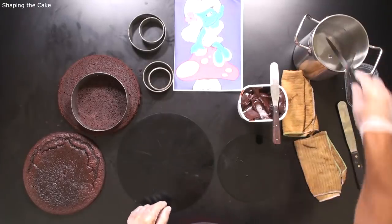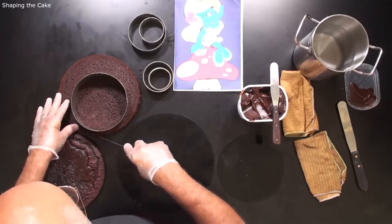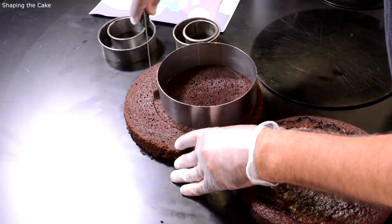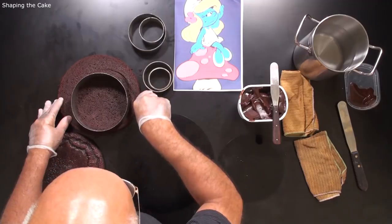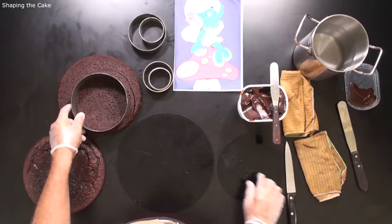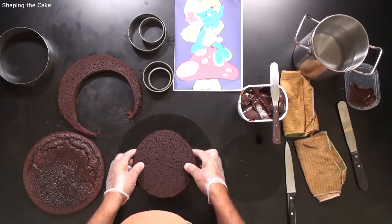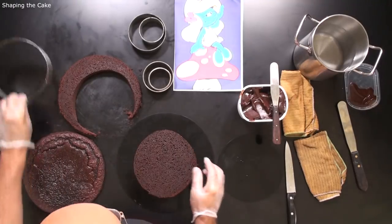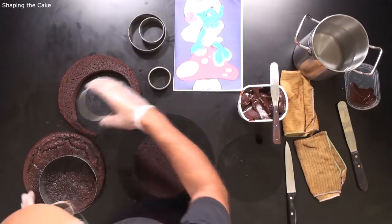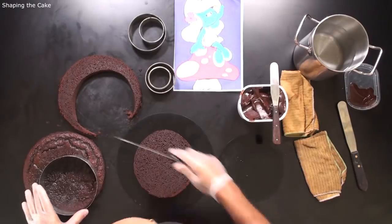All right. So I'm just going to cut approximately, estimating the size. A mushroom is not really 100% equal, a symmetrical shape. It can be a little bit crooked, it doesn't matter. All right. So that's the first one of the large size of the mushroom. And then this is the second one of the mushroom. And this is the lower part. So this should be one complete piece. All right. Maybe not.